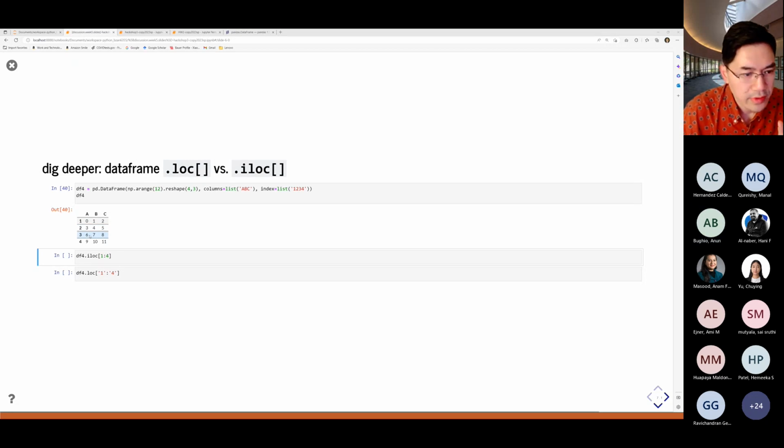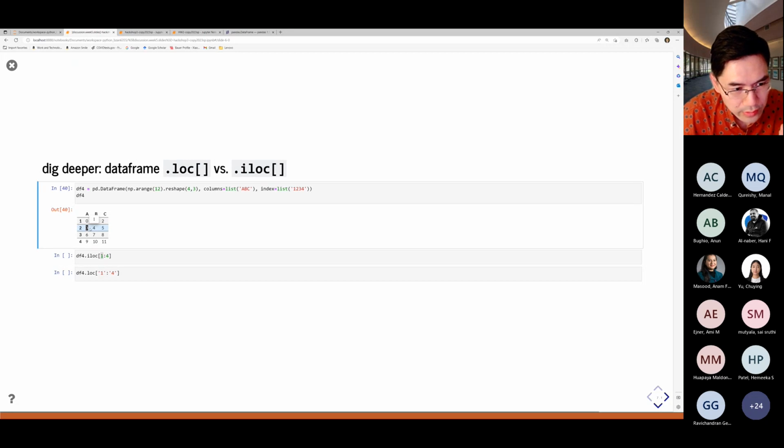0, 3, 6 is not the result. 3, 6, 9 is the result because this is iloc. It goes with index positions. That's why only integers can be used. And then disregard these labels. These are just labels. They are not positions. That's why 1 is referring to this row.